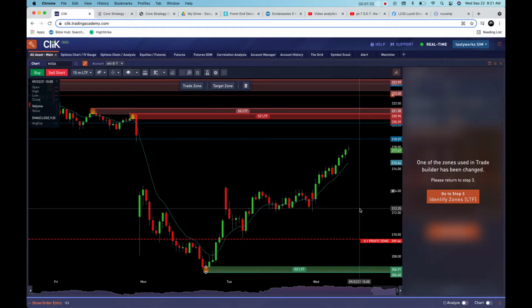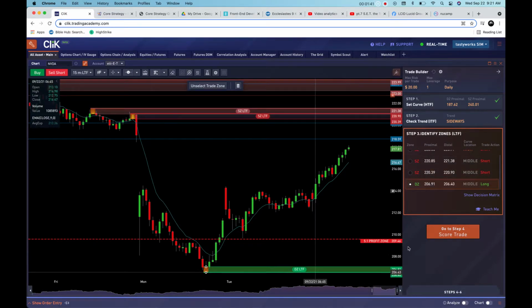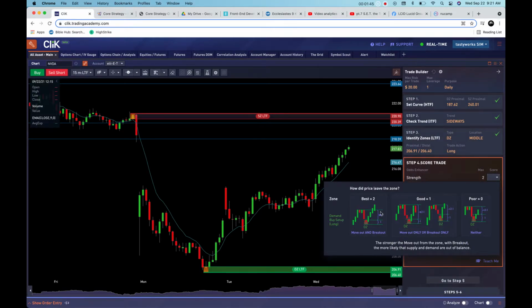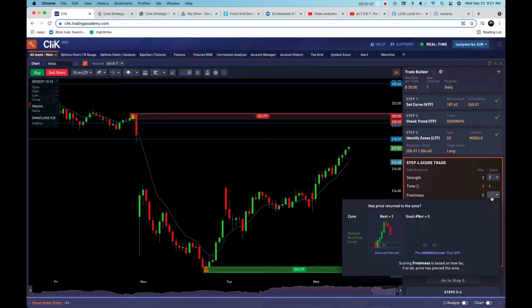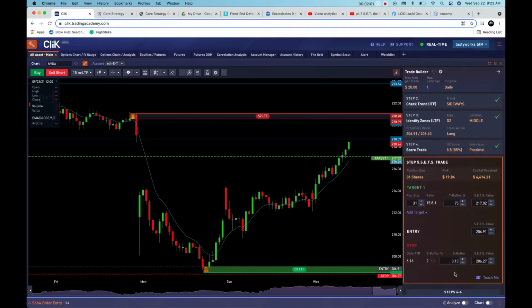In order to move your stop loss, you're going to do the same thing you did the first time. You identify your zone. Okay, I got my zone. You score the zone. Okay, I'm looking at it for strength. It's moving out greater than 2 to 1. It has 1 to 3 basing candles, so the time is good. The zone hasn't been penetrated, so it's fresh. It's currently on an uptrend. I'm such and such on the curve, and so on and so forth.